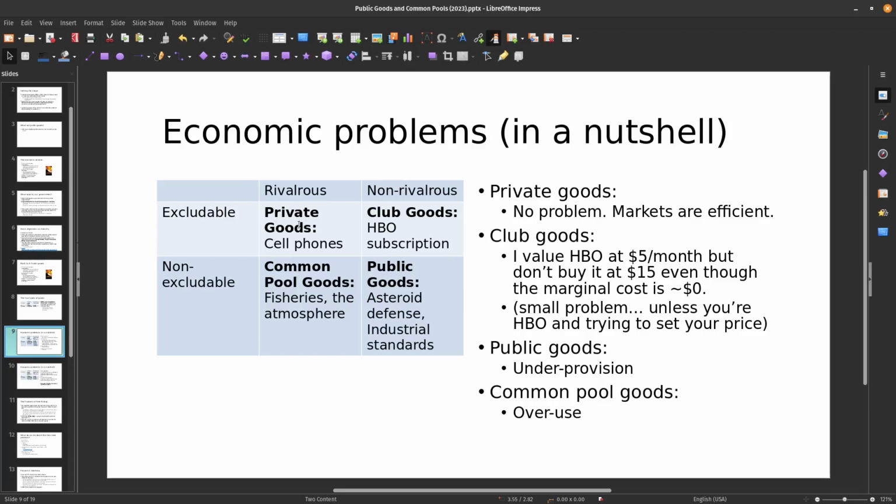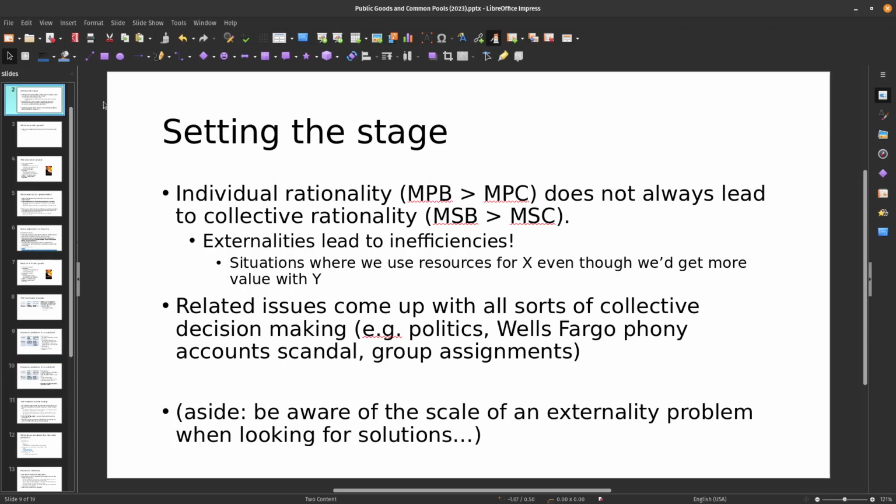All right, so that is common pools and public goods in a nutshell. We also saw private goods, which is what we've mostly been thinking about, and club goods, which is more of an interesting curiosity. Again, this is within this larger context where pursuing individual rationality leads us to a collectively irrational outcome. It's very similar to what we saw with externalities, slightly different, kind of a different angle on the same sort of problem. Sometimes you look at it from one perspective versus the other, and it becomes a little bit easier to understand a situation. But certainly something that can help us to deal with these problems.